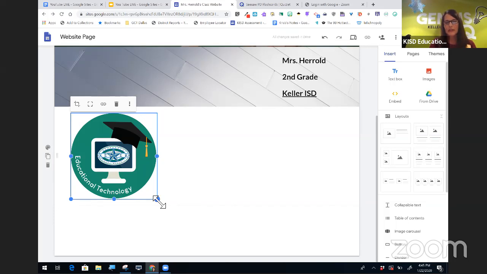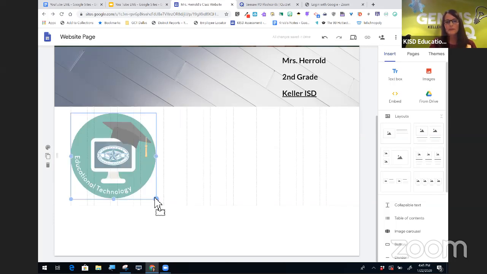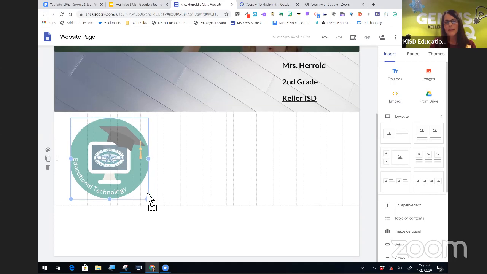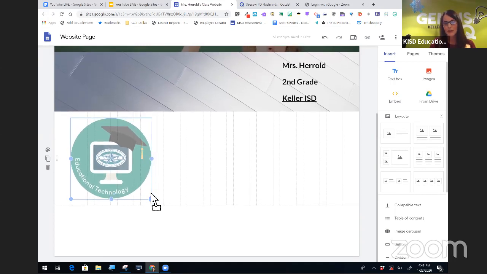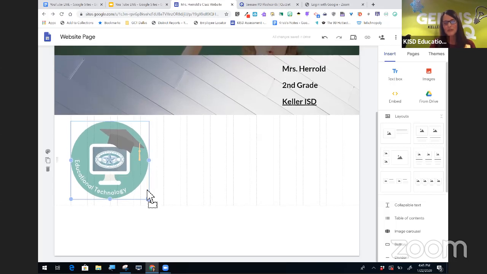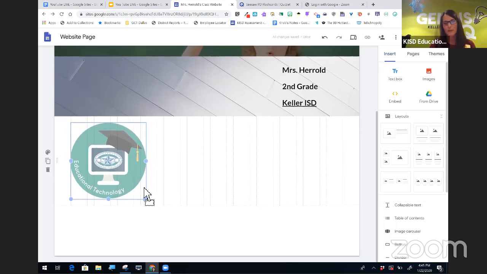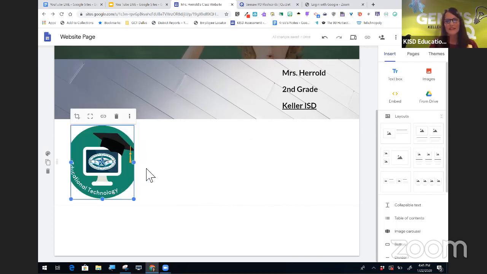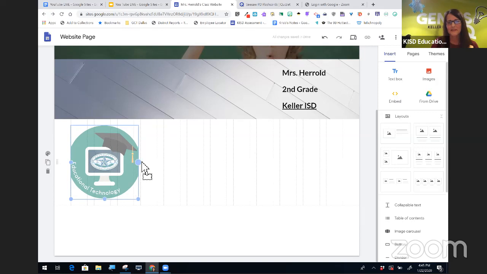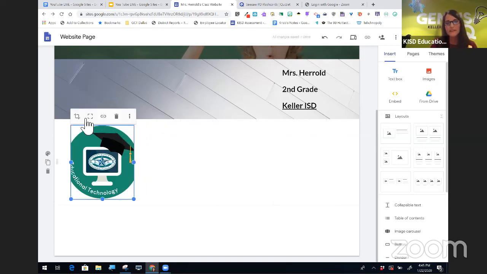One thing that is tricky about Google Sites is resizing photos. My best advice is to go slow. Sometimes as you start to resize, it begins to crop the image. So if you move pretty slow, it still did not exactly take all of the cropping out, but I can kind of adjust it there. It's not perfect, but if you're patient, and I think the more you practice with that tool, probably the better you get. Do you find that to be true, Penny?